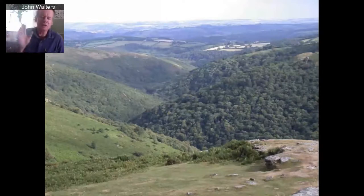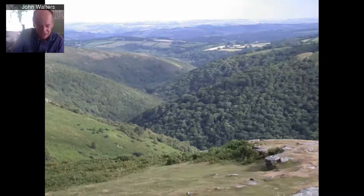So this is looking down the Dart Valley, down towards the coast. And in all the woodlands on the left there, you get the blue ground beetle. But the woodlands on the right, which are north-facing, it's very rarely seen in there. I've only ever found a handful on the right-hand side, but I found almost 1,000 on the other side, the south-facing side. So it's quite fussy about where it lives. So it needs to be warm and damp as well.